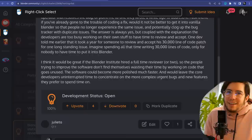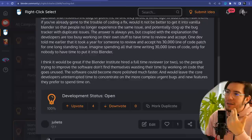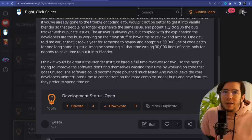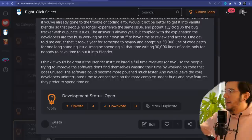But you understand that a patch is just as important as a feature, so it should be reviewed by core developers. After a certain amount of time, maybe the feature doesn't align with the Blender way of doing things, right? Like with the Blender implementation, or maybe it is already planned for the future, not too far from now. So yeah, it depends. It's very complex.